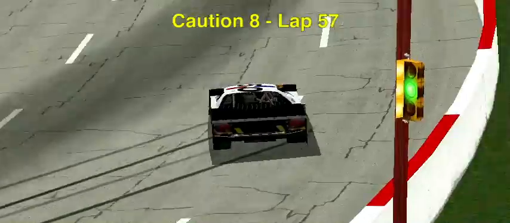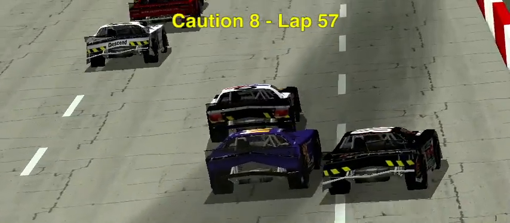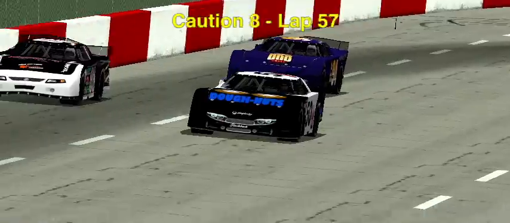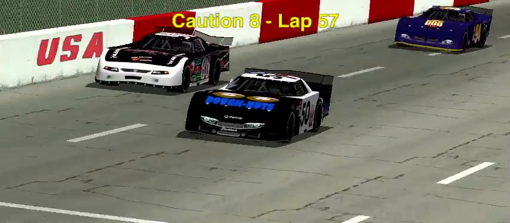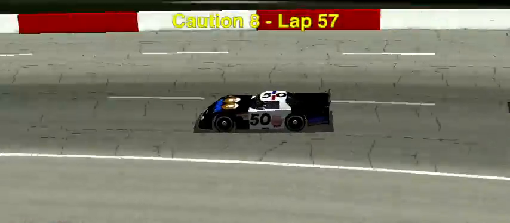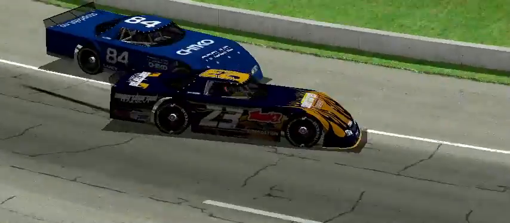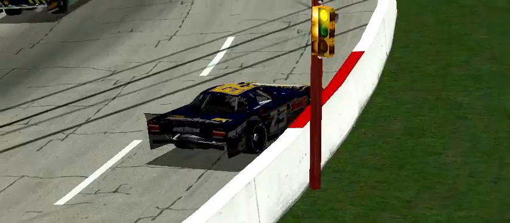J.W. Lester in the 5-0 is going to get turned around by Casey Campbell in the 422. He just barely gets clipped by Alex Carson. Isaac Leitner hard on the brakes, couldn't quite avoid getting into the back of the 5-0, but no damage is done there. And here is Zach Webster in the 23 getting turned around by Lucy Barnton.